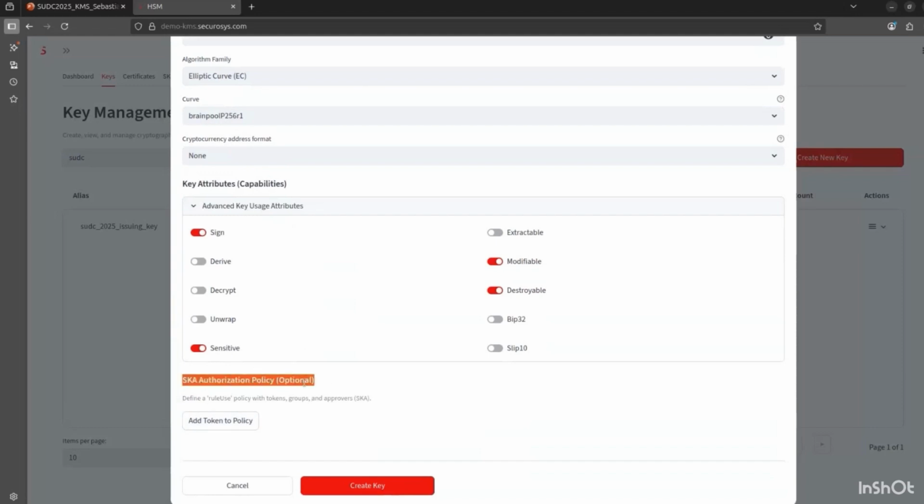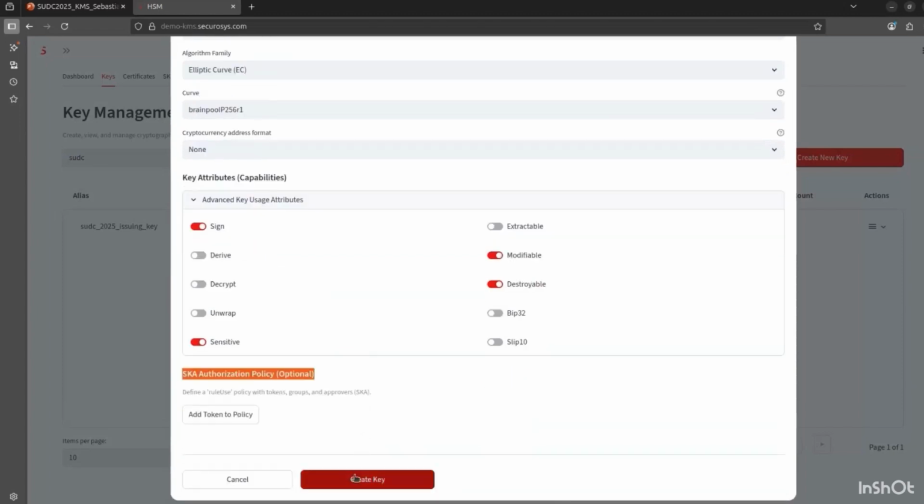For the web server key, we are not adding an SKA policy, because if, for example, you have a TLS connection, you don't want to approve every TLS connection every time, rather have the handshake done automatically.